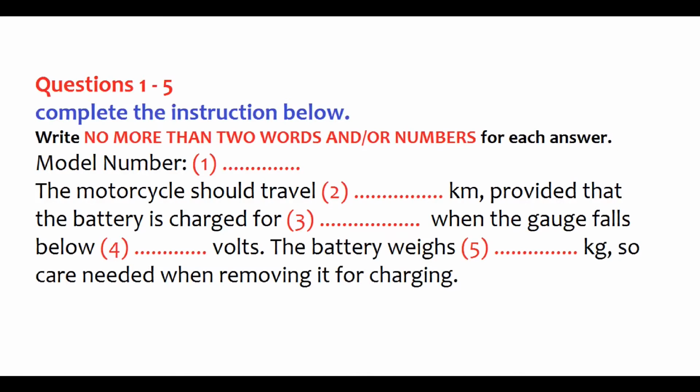Well, I'm sorry about that. Sure, but what are you going to do about it? Unfortunately, we don't have a refund policy. But if you take the bike to one of our shops, our mechanics will look at it. Perhaps there's a problem that we can fix. The gauge, for example.